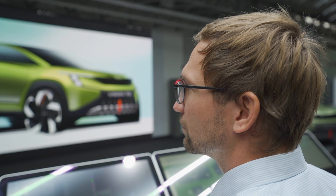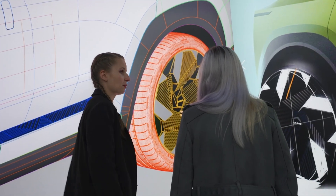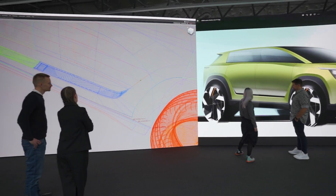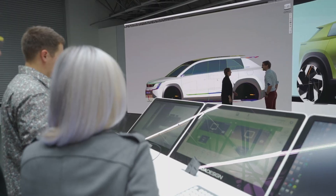Here in this studio, what we call the digital studio, we work a lot with different people. The advantage is that we're having these screens here and we use both screens at the same time — we can compare different models, different sketches. We can discuss this with people because everybody can see this.